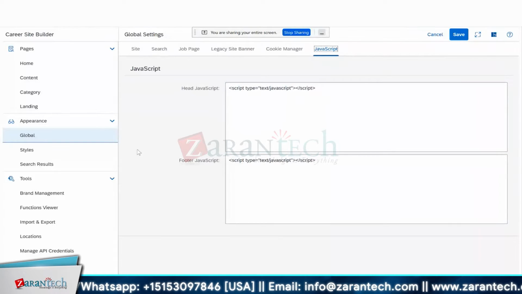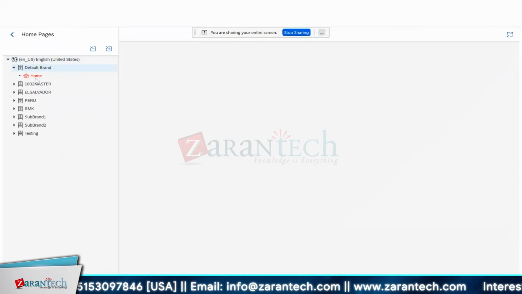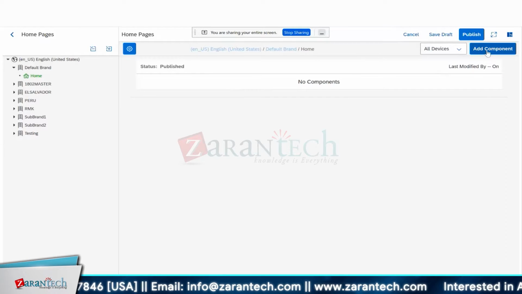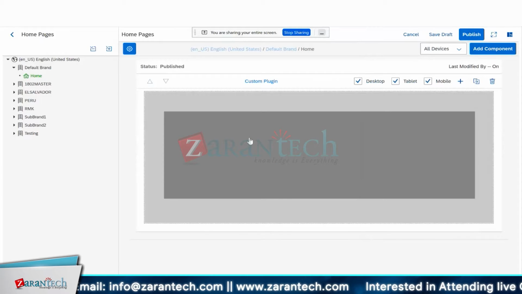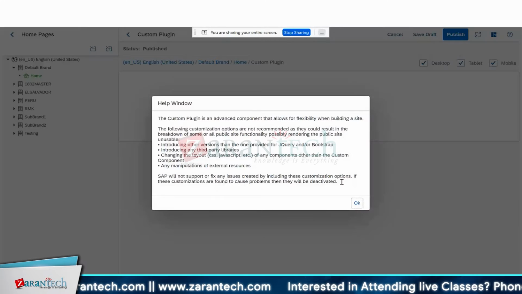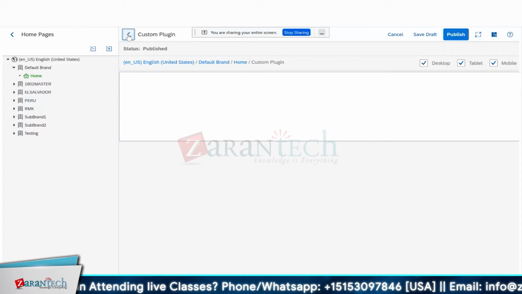If you have any customizations to be done within the page itself, like one of the pages, then we have a component which says custom plugin. Okay. So when we click on custom plugin, we have a blank space which is given by SAP as a component where we can insert any of the code. It might be HTML, CSS, Java code, whatever, like the Flash content, etc. So these custom plugin examples, we will also talk about once we are at the end of the pages and discussion, so that it will be all clear for us, right?